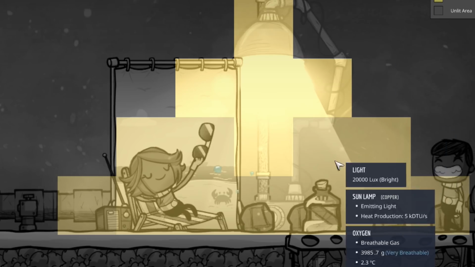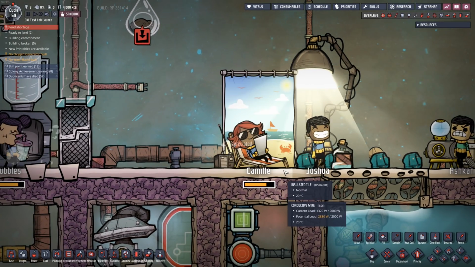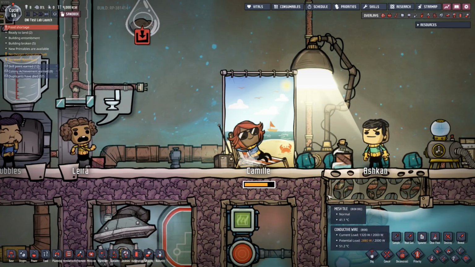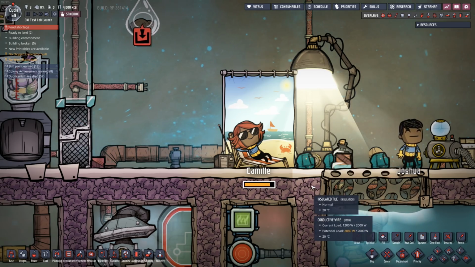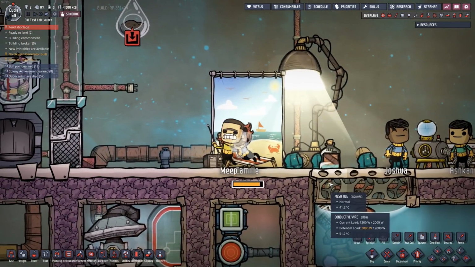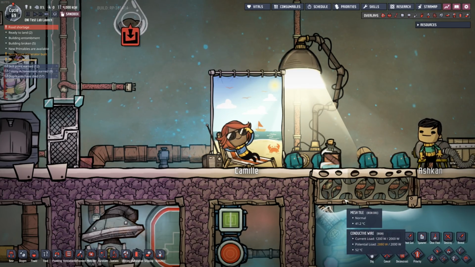All right, Camille, how was this? Oh, yeah! Look at that. She got little shades and everything. Oh, and suntan lotion. Whoa! I like the music, too. This is fantastic.